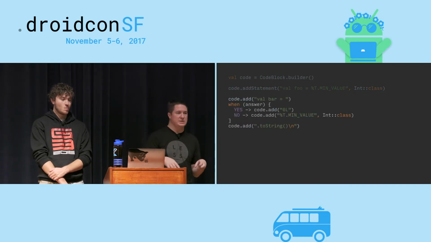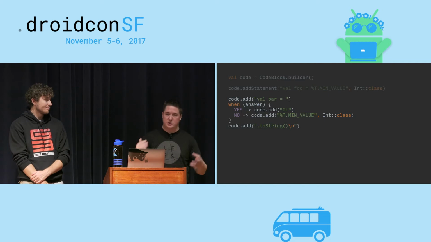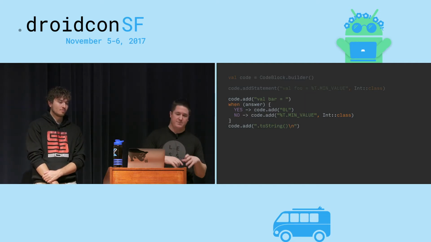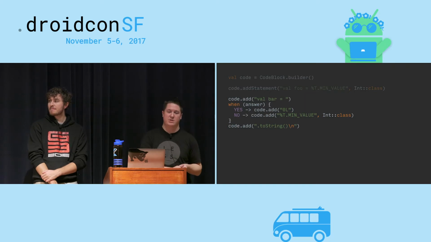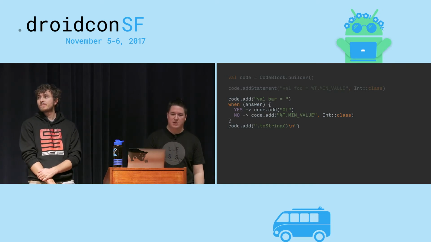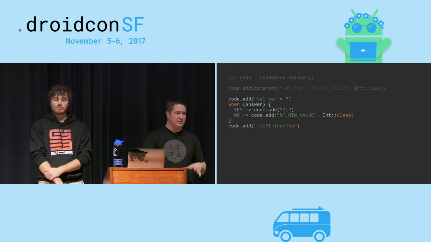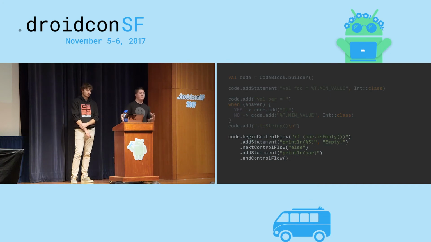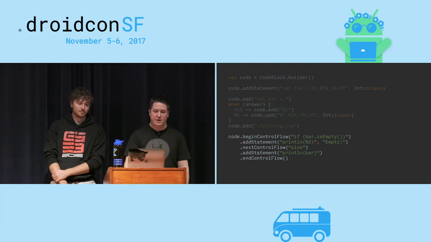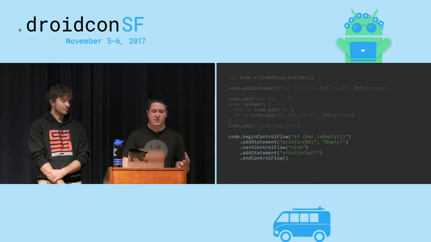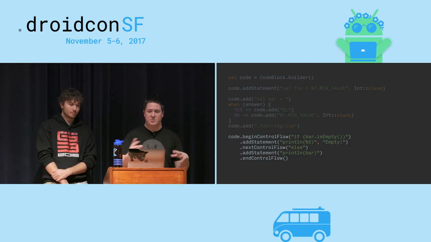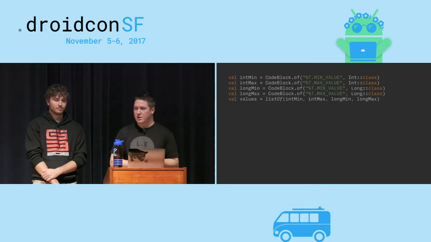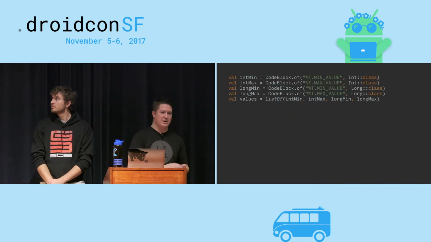And what's nice about a code block is that it allows you to use things like control flow in your generating code to actually control what's being generated. And so in this case, I'm modeling an enum with a yes or no value, and I can control the generated code as a result of that. And if you actually want to generate control flow, like if statements or when blocks, there's some helper methods for you which take care of curly braces and automatically indenting the generated code. So really, you only have to focus on what is being generated and focus less on how it's being formatted.